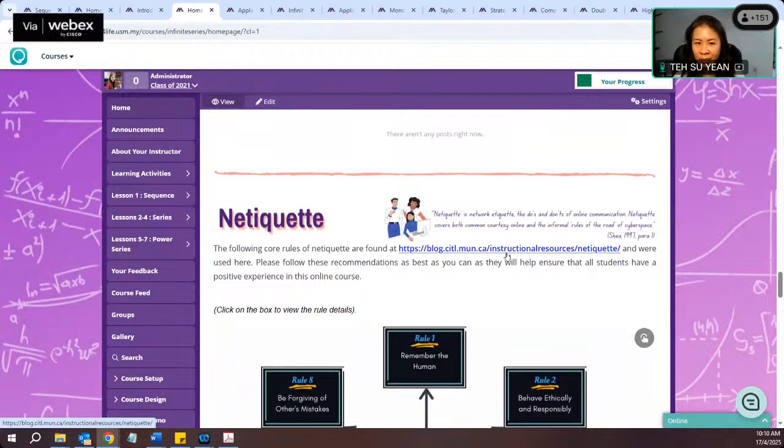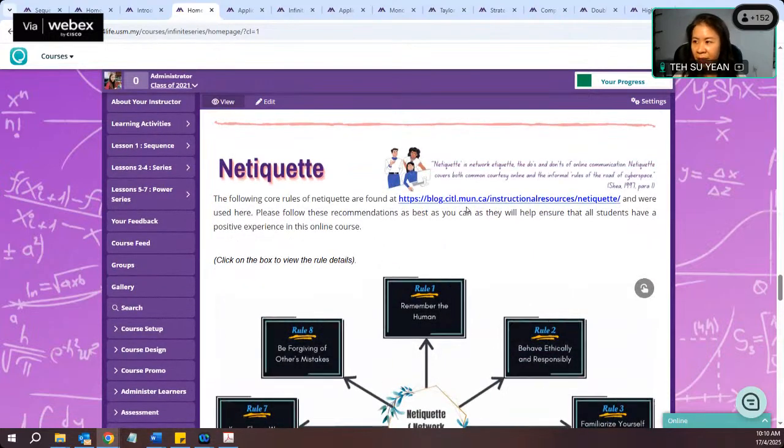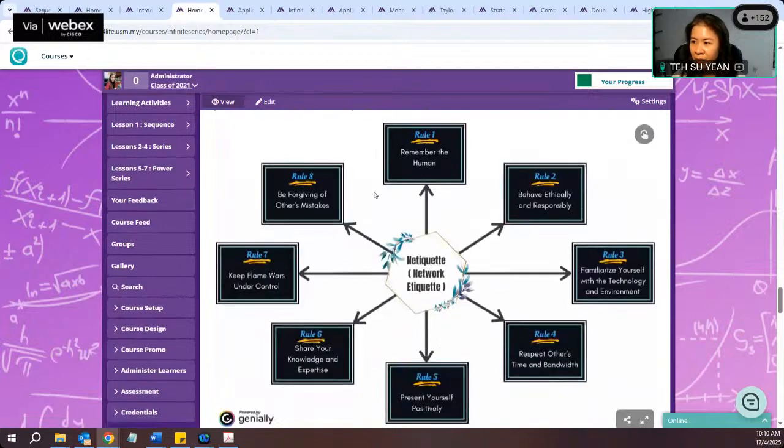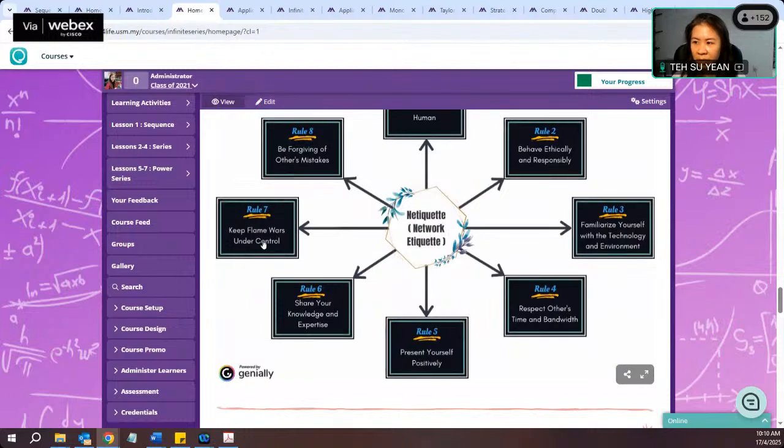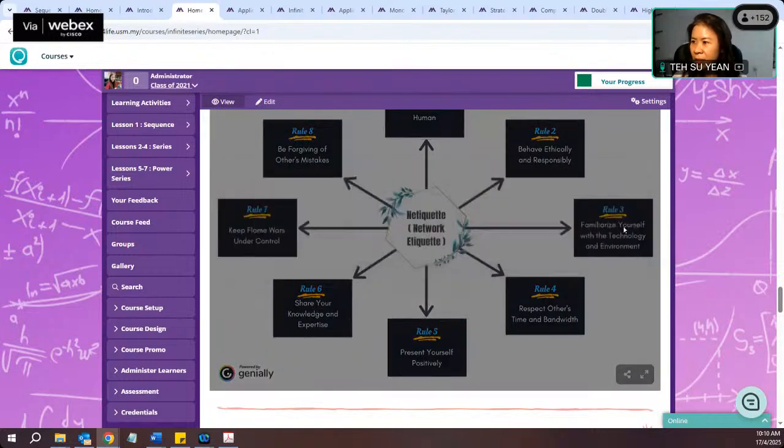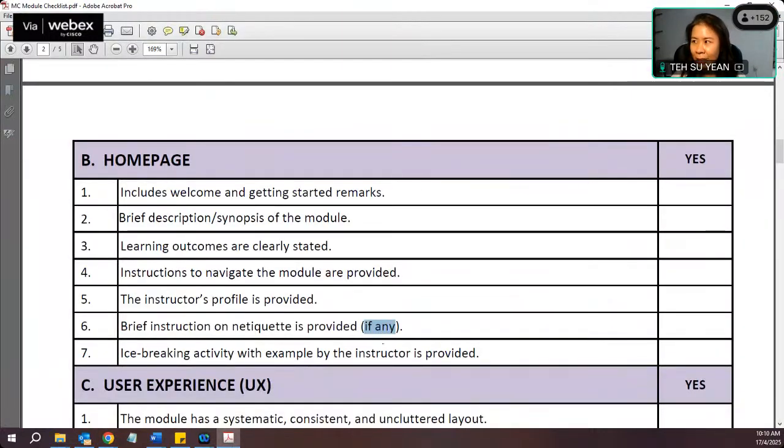For micro-credential, you have to make sure there's no copyright issue. When you take some pictures or materials, make sure they have no copyright issue. Now, for my netiquette, I don't think it's going to be a big issue if I take from a certain website or source, as long as I acknowledge the source, because it's just netiquette. So I took it from this website and I just made it my own. This is an image I created on my own so that I can click on it to view the details and so on. So that's my netiquette, but again, it's not compulsory.